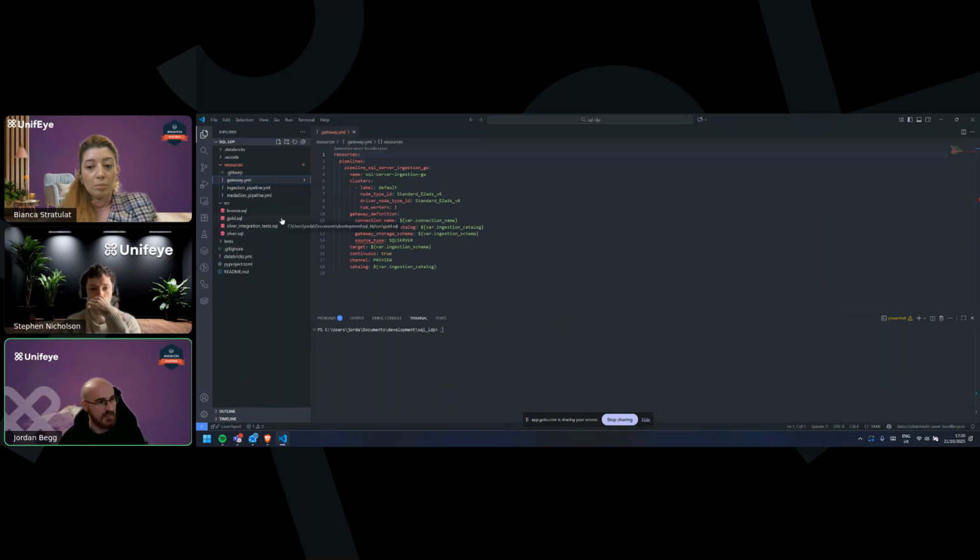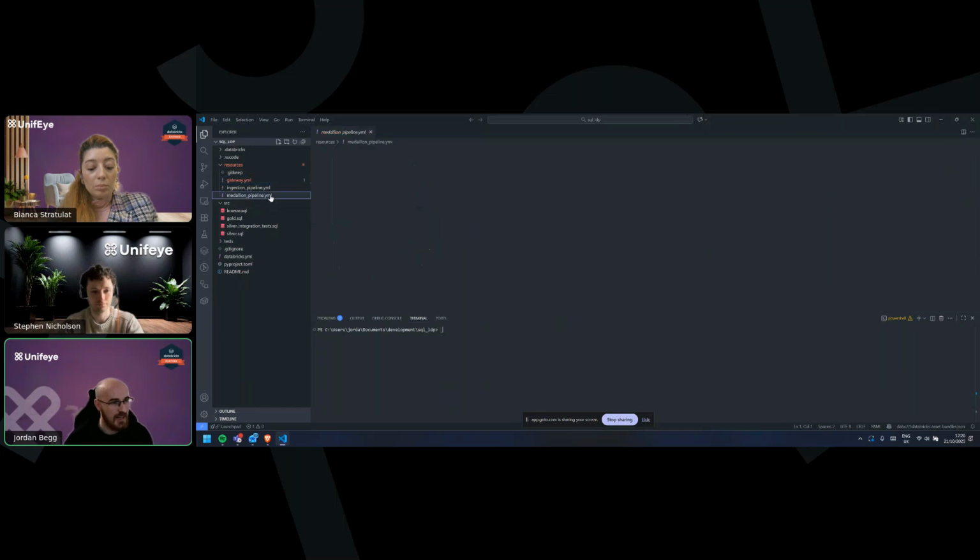But the focus is on the actual building of the pipeline with only SQL. Everything that we've got for the actual pipeline downstream of the ingestion is just created in SQL. There is a YAML definition for it. It's quite simple. You don't need to know how to write it. You can export it from the Databricks UI, which I'll show in a bit.